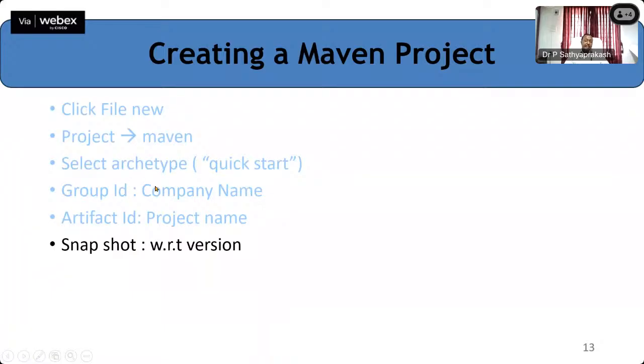Company name will be in dot anutantra or in dot so whatever it is. So that is group ID and artifact ID. Snapshot. There is a field to be selected or specified. It is simply versioning. So keep it always 1.0 with respect to version. First time we are going to deploy that 1.0. Suppose it is second and third time, the numberings will be varied 1.1, 1.2, and so on. So as of now, our snapshot is 1.0.